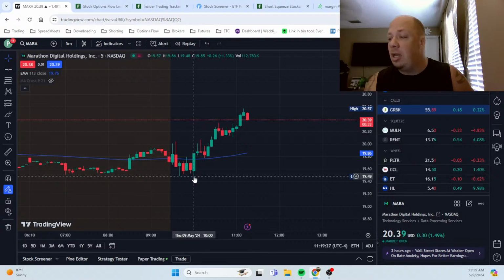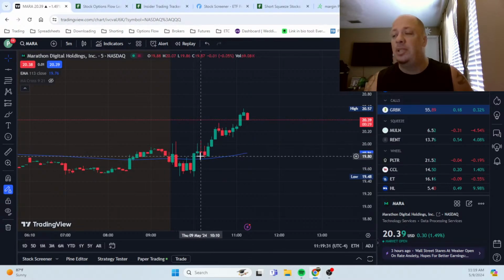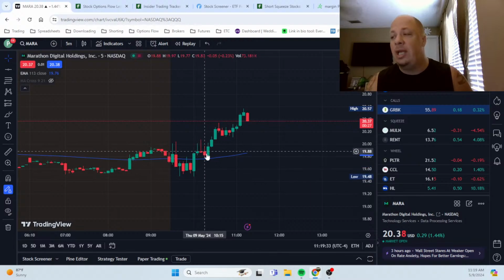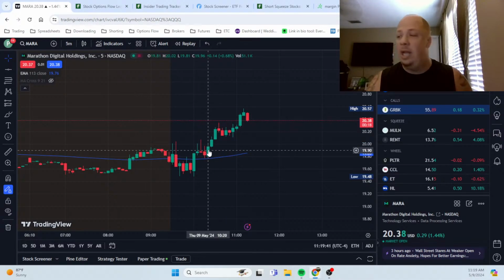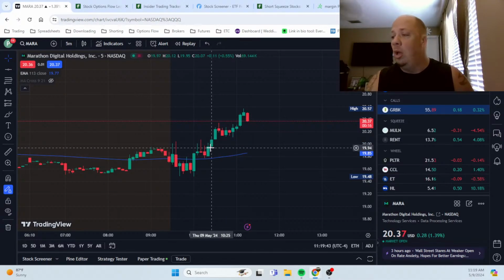Right around 10 o'clock, it was breaking out. When we were looking at it here, yeah, there was some consolidation, but you've seen the breakout started, so we're at least watching it. And when this next candle started and it started really going, is when I would have said, "Hey, let's go ahead and grab a contract here." So here you would have grabbed a contract at 20 and you would have rode it up.